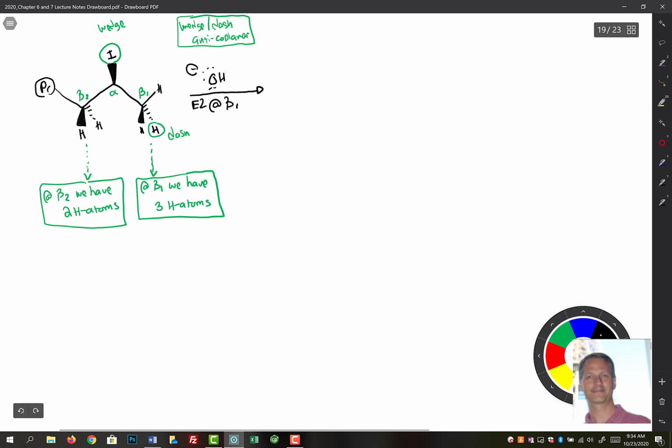So we're going to swing around and draw an arrow to that H, and then these electrons are going to swing around and make a double bond right here, and then we're going to kick off the iodo group. Let's take a look at what our product is. Here we'll have our propyl group. That's going to be our CH2, this beta 2 position. We're going to connect up to where the iodo group was, and we're going to have a double bond down here just like so.